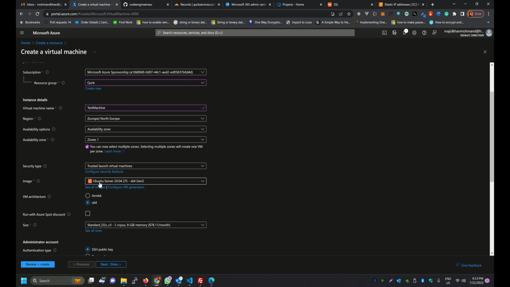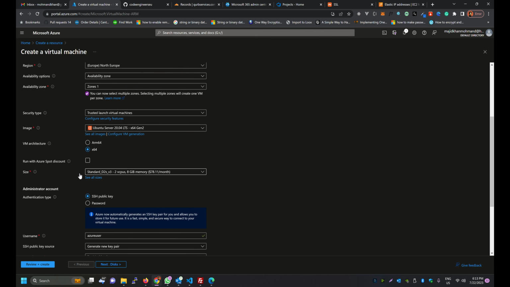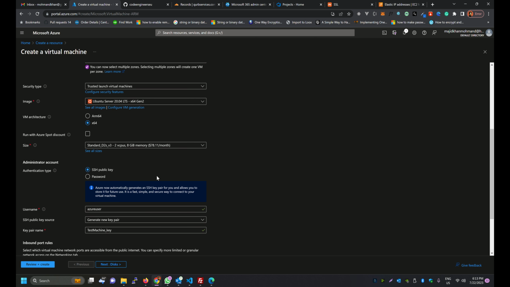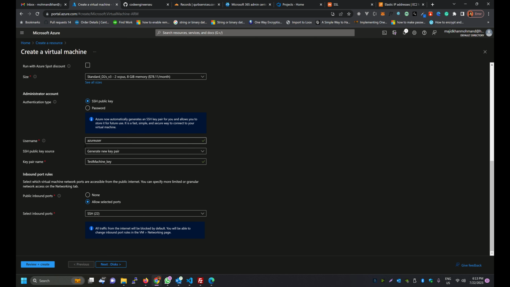I'm using Ubuntu Server 20.04 long-term support version, with a 64-bit architecture. I'm using a standard D2s v3, 2 vCPUs and 8 GB memory, $78 a month. And we will leave everything.